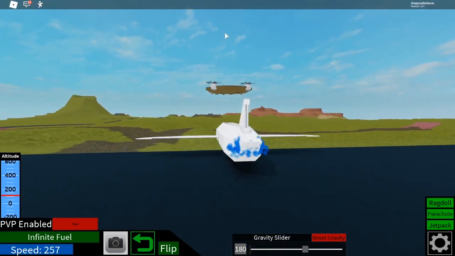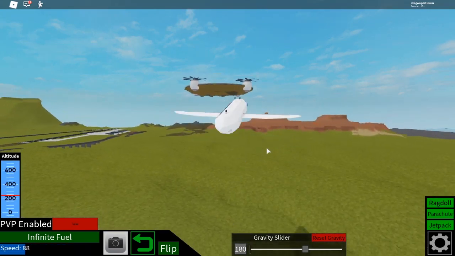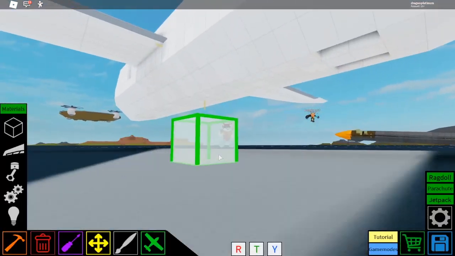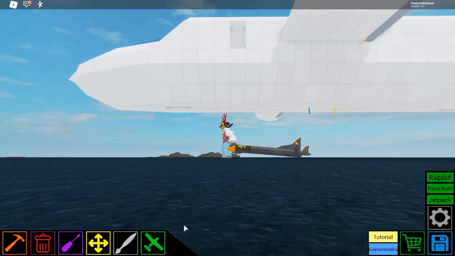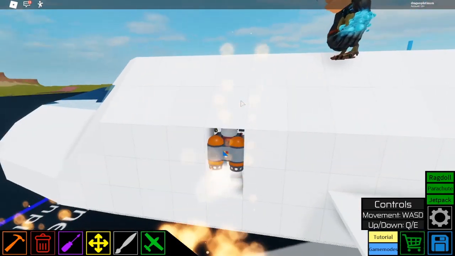Will we actually fly is the real question. Okay, at the moment, no. We need to definitely give the back a little bit of an easier time and maybe put some helium blocks in. But it's looking pretty good so far, so I'm excited.